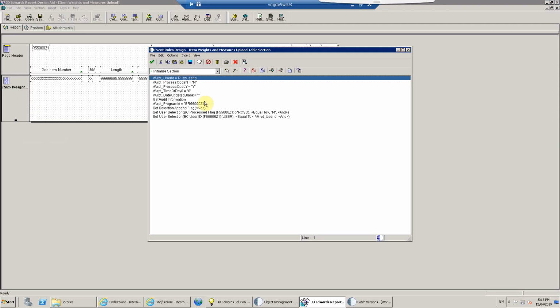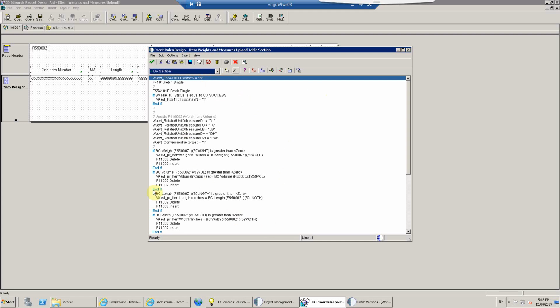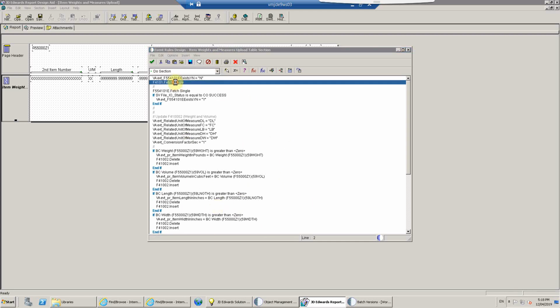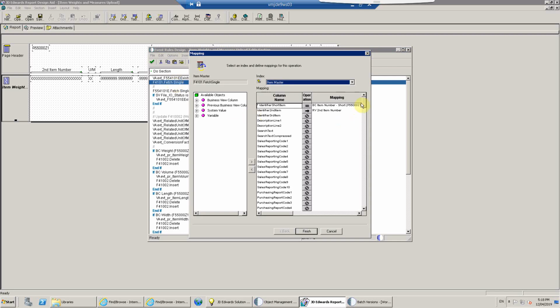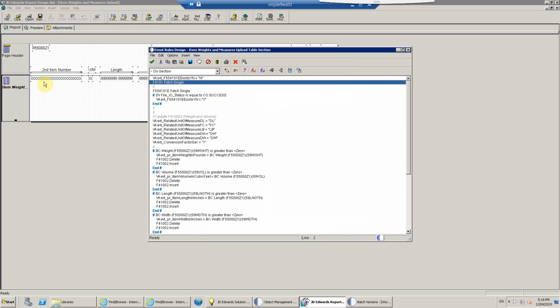So in the do section, I can write some code. What I'm doing right now is grabbing some data. I want to display to the user the second item number.